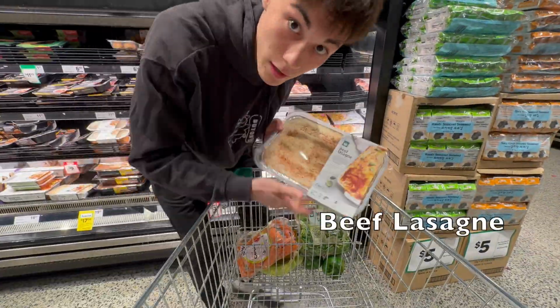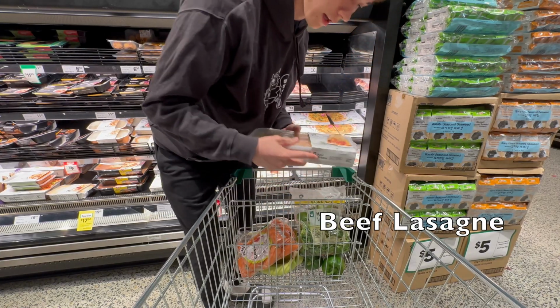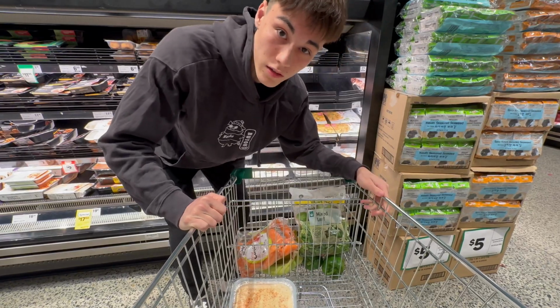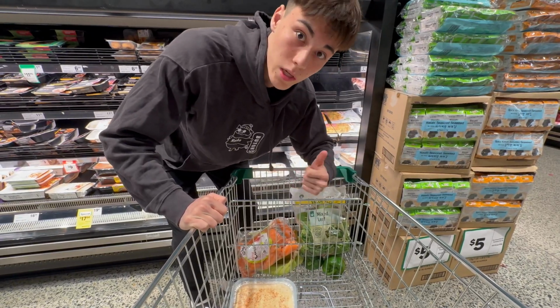Alright, so this beef lasagna, it's really awesome for just meal prep. You break it into 4 pieces, chuck it in the freezer, and you've got a meal ready to go, basically.